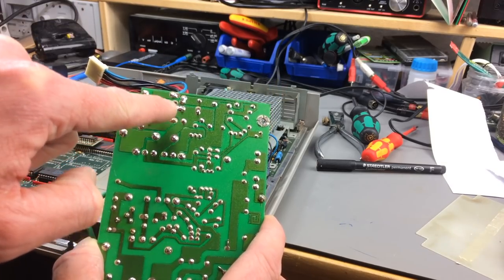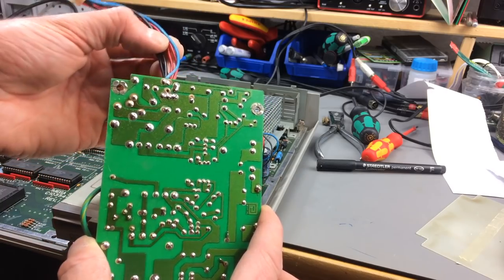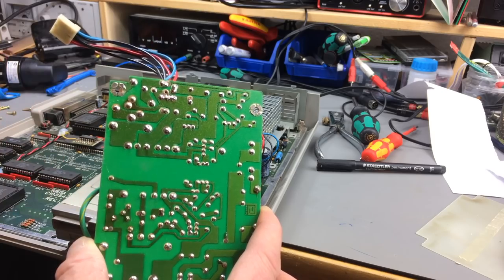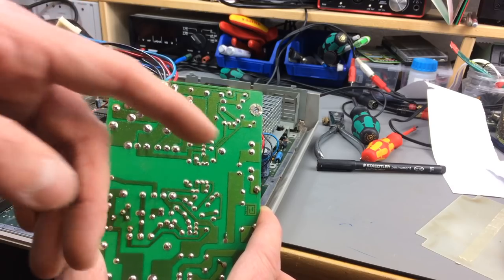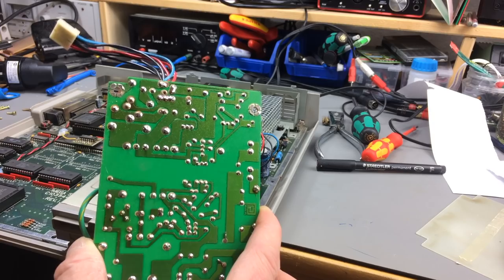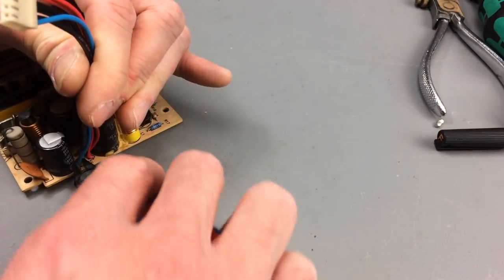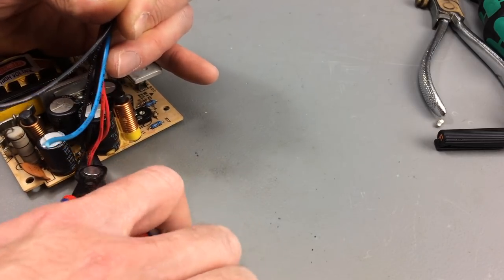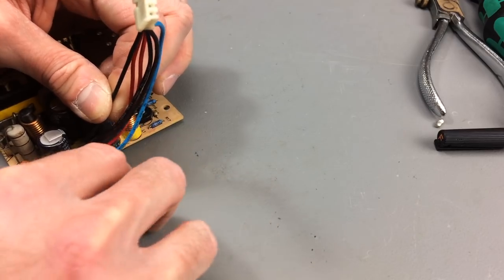Just checking the grounds, there's basically 3 ground wires, and the 2 5-volt wires are joined on the PCB anyway, so we can just join them and put a longer wire on there that goes out of our new power supply. So we can put out the voltage from one terminal on the power supply and use one common ground or 2 common grounds. Probably we'll make that 2. I'm just cutting the leads here, because we have to strip them anyway. But we could, of course, if I had the right tools, which I believe I have, but I don't know if these connectors are.